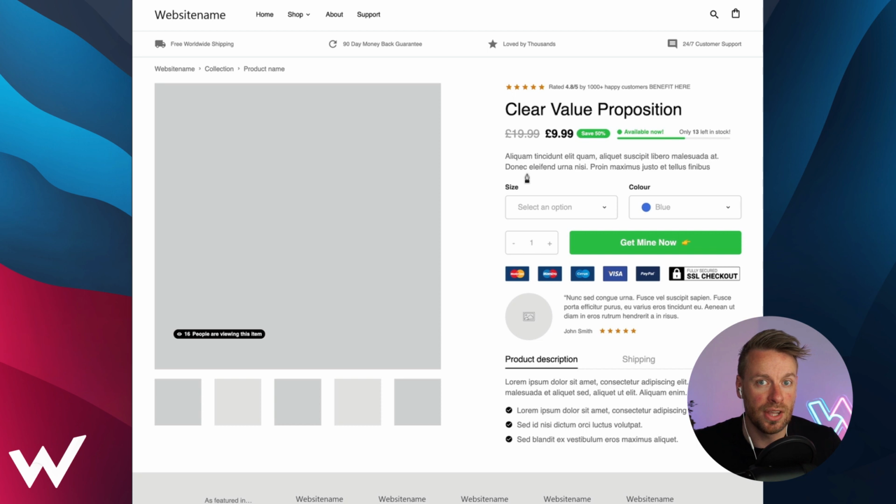And another quick note, a lot of the off-the-shelf themes, page builders, etc. will not have these 5 critical elements above the fold. Why? Because they only care about what looks nice. They don't really care about what actually converts. So I'm going to show you how you can actually easily implement these 5 things. Doesn't matter what builder you use or what theme you're using, you can still implement them on pretty much 99% of what's out there.